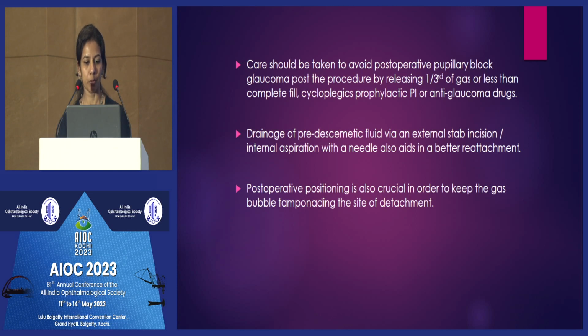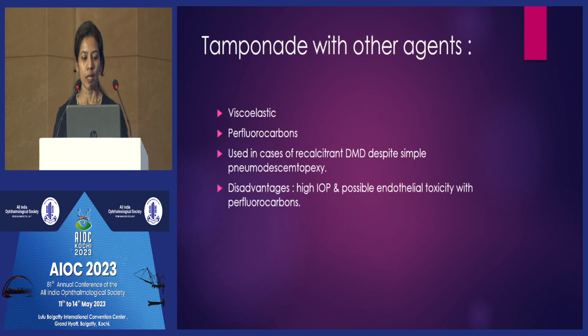So post-operative pupillary block we've spoken, and the stab incision is something which I had shown you in the video. And post-operatively, the medications would be topical steroids, and you could put them on hyperosmotic agents if you still feel that there is some amount of edema. Otherwise, there is no need to continue them on that.